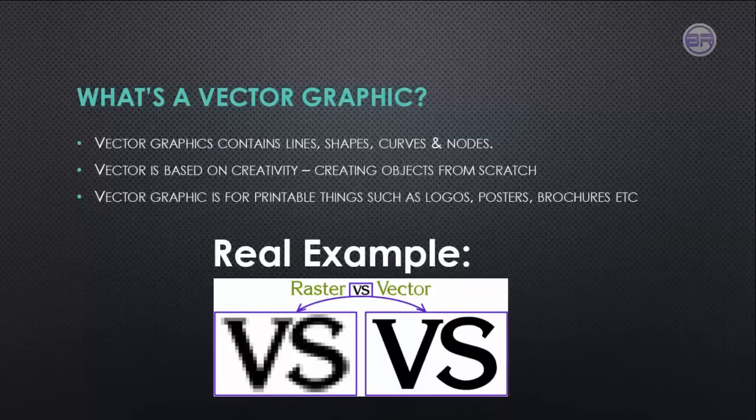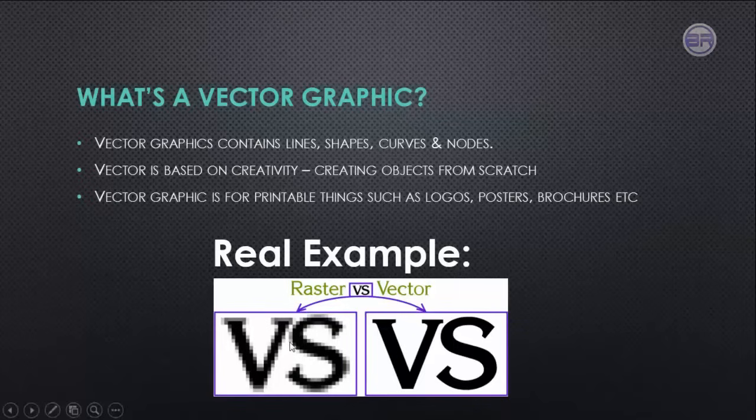So vector graphic means you have to create this kind of graphic using softwares like CorelDRAW, Illustrator, Freehand, and this kind of softwares. This kind of graphic is created with lines, with nodes, with curves and with different kind of shapes, which are not actually pictures or photos, or which are not actually dependent on pixels, on dots and on colors, or you can say on resolution basically. And the raster graphic is actually based on pictures, photos and resolutions and different kind of pixels.